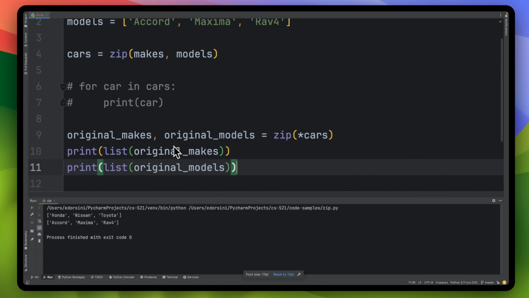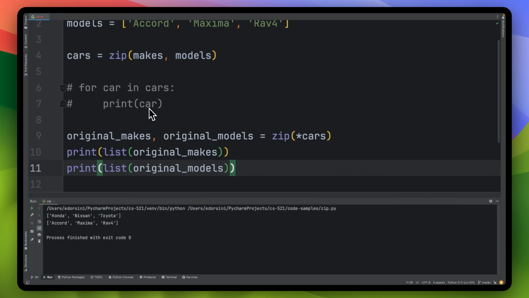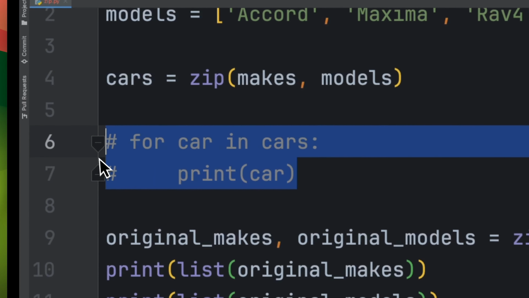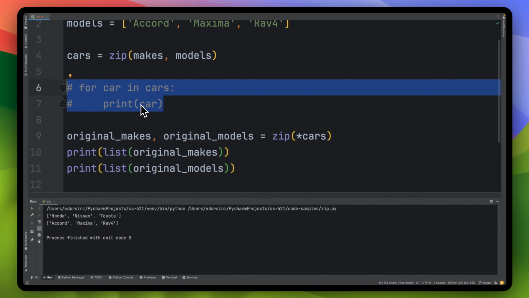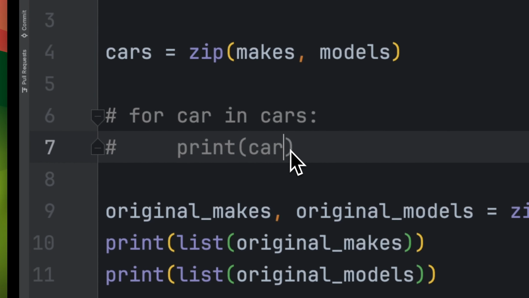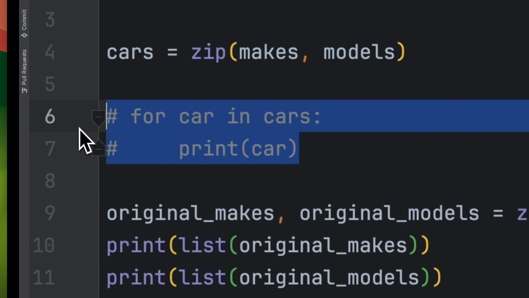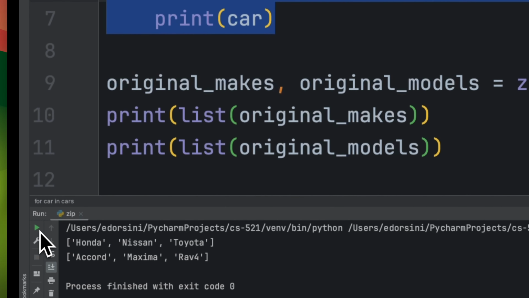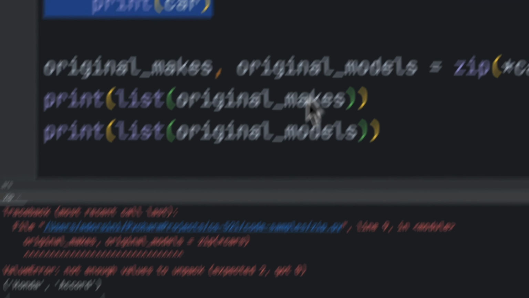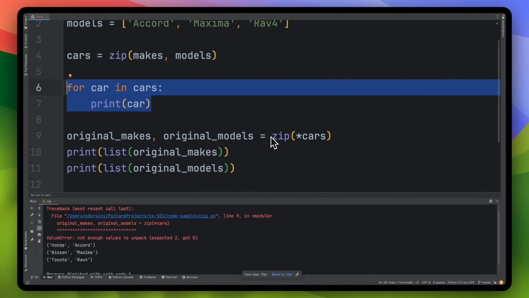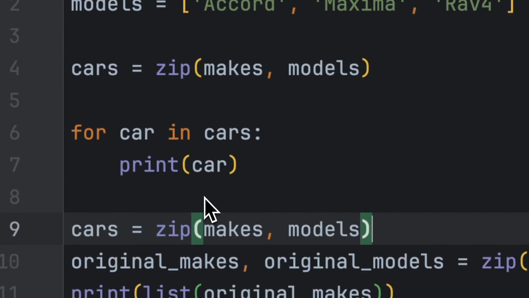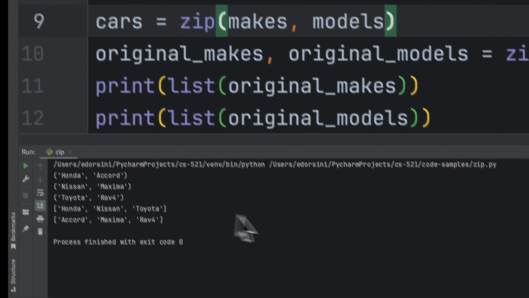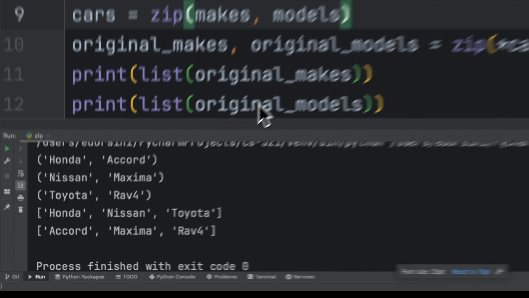So the big idea is that you have to remember that this is an iterator, and if you already iterated through that iterator, it's not going to allow you to do this. So what if you say, I really wanted to print them, so this is not an option? Well, it's okay. Just create the iterator again. If you want to make the iterator again, just say something like this to initiate the iterator again, and that would work. I hope this makes sense.